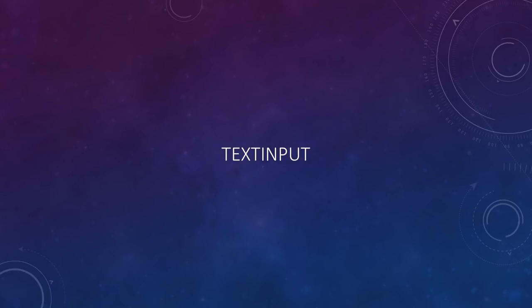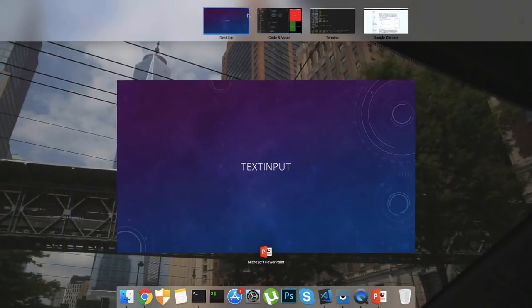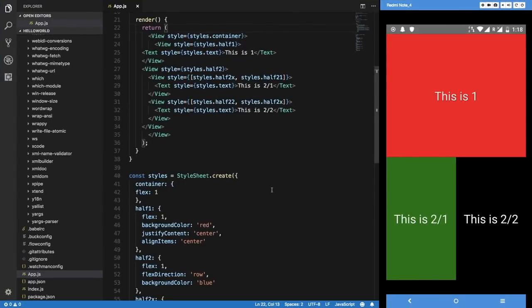I'm just going to show you how to work with text input in React Native, and basically it allows you to get input from the user, and you're going to make use of text input all the way because forms are almost everywhere in every application. For example, if you want to create a form to ask about users' information, or maybe you're creating some sort of game where you want the user's name, the cases are endless. So let's take a look at how to write very basic text input code.